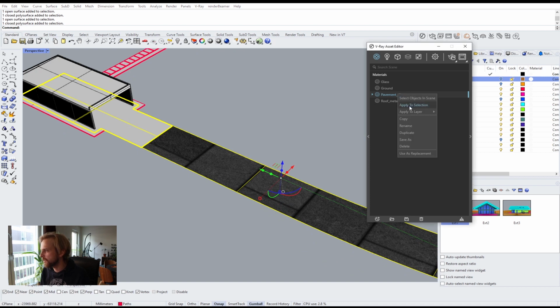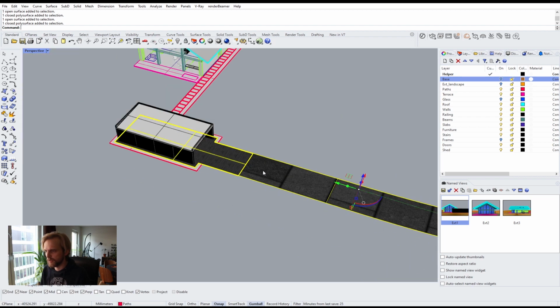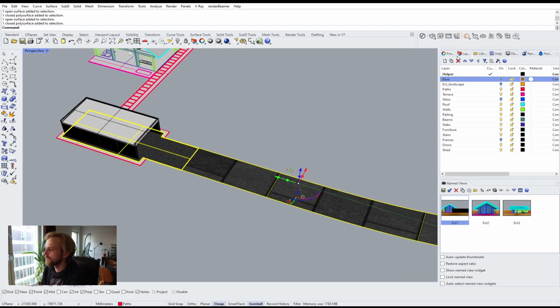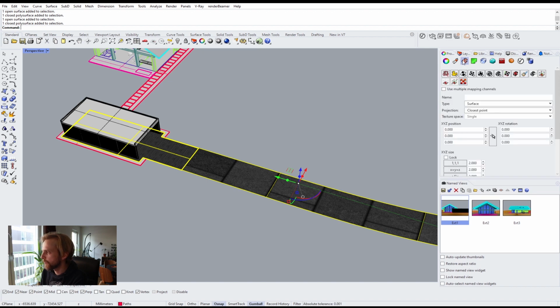So pavement tiles, apply to selection to both of these. You can see one of them is fine, the other one is messed up. So while we still have both of these selected, let's go to properties, texture mapping, box mapping, enter, enter, enter, as per usual.